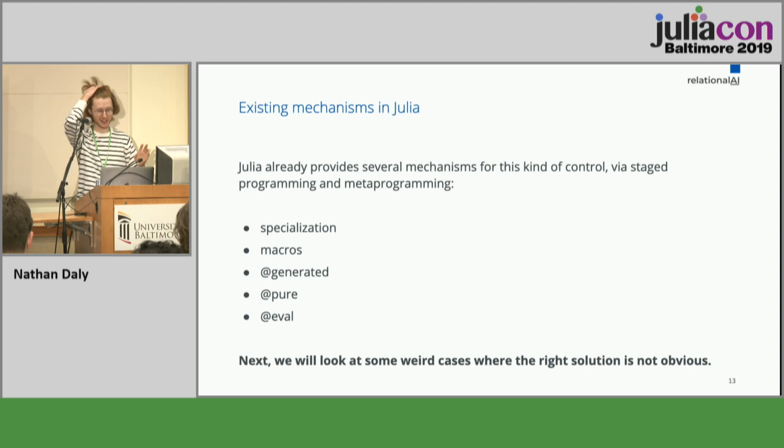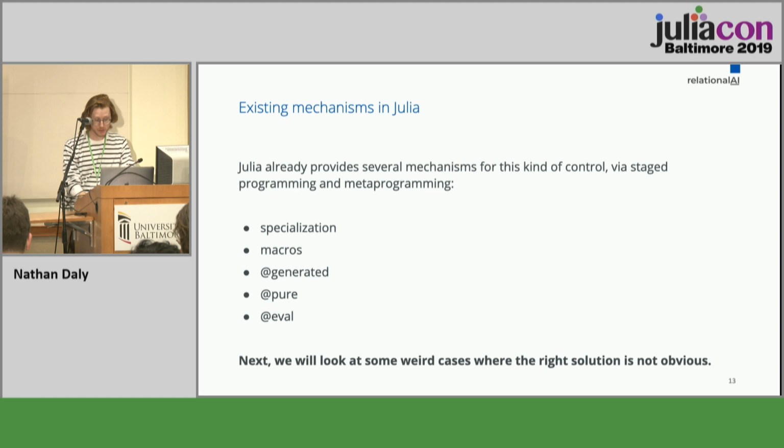This is the rest of my talk. Julia has a bunch of mechanisms for doing what I'm going to be talking about. They vary from staged programming, metaprogramming, to generic functions. I'm going to give you a quick overview before I move on to the problematic examples. So we just saw specialization. It's the process that happens on every Julia method where we generate new code for that method based on the input types, and we're able to compile it to be fast because we know what all the types are.